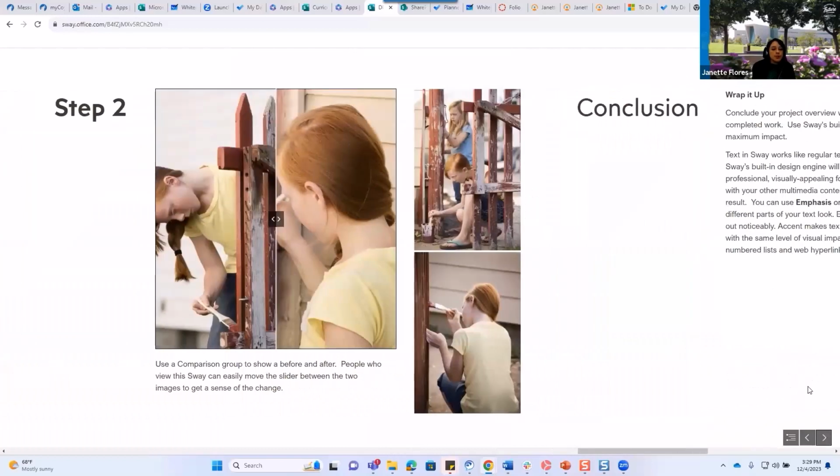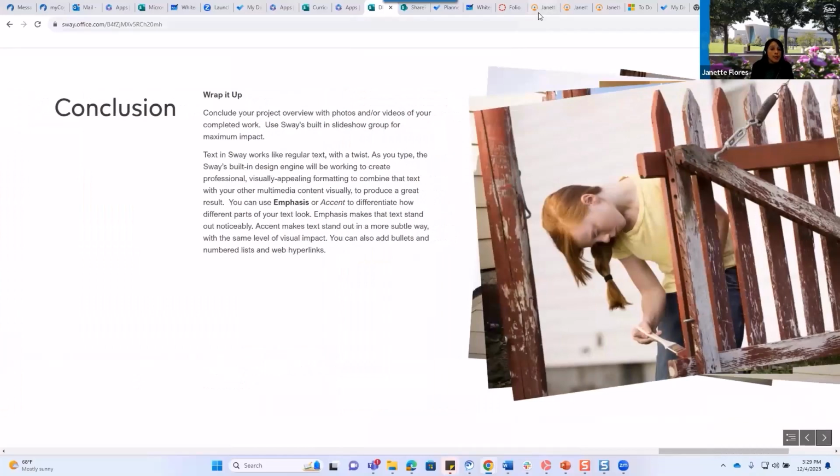The reason I wanted to highlight this one, even though this is just a brief intro, is that I am going to be doing an actual presentation on Sway that will cover everything much more. This is just briefly highlighting what you can do. I know that some professors are using Sway and asking students to incorporate it into their portfolio. I just had a request from last week. So just knowing what to use and how to use Sway will come in handy. It's, again, one of the 365 applications that are available to you as a user.